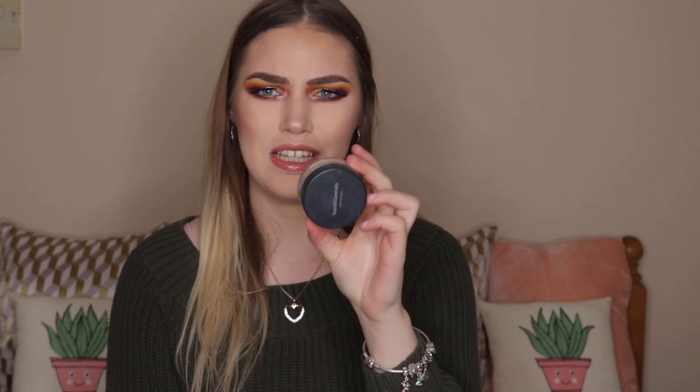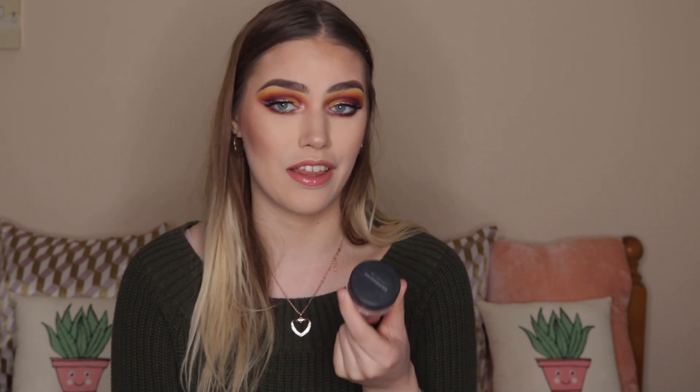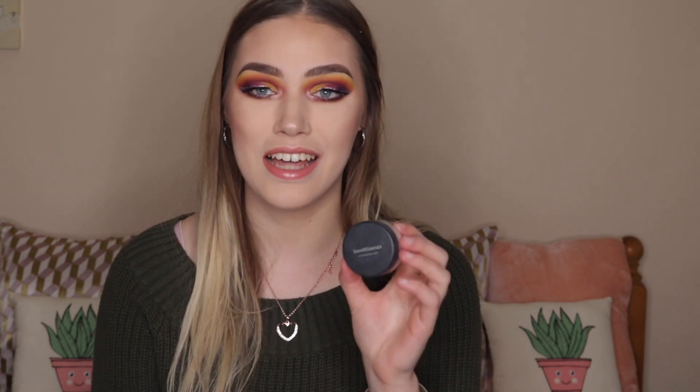Another thing I got from TK Maxx — I actually got this quite a while ago — it's not great. I got this Bare Minerals foundation set. You get the original powder foundation in the shade Fairly Light, which is N10, the Mineral Veil Hydrating Powder to set it, and a concealer in the shade Bisque. The concealer I actually really like, especially if you're someone who doesn't wear too much makeup and just wants a bit more coverage on certain areas. There's a little sieve — you just twist it and it pulls out like a translucent setting powder.